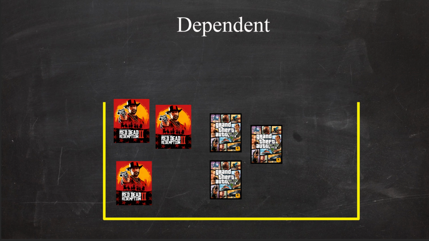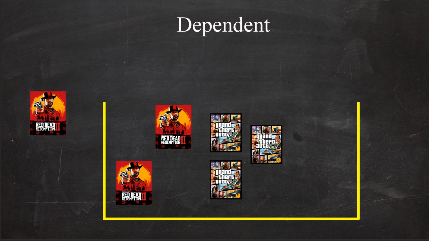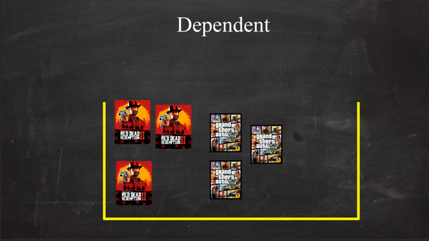We can easily make this question an independent question by saying that after the first grab, no matter what we get, we're going to put it back in and then grab another time. If we replace the item that we grab, then it would be an independent question. Each time we make a selection, there will be the same amount of probability, and nothing we did in the past will affect the current chance of grabbing Red Dead Redemption in this example. So just to be clear, understand that there is a difference between independent and dependent.